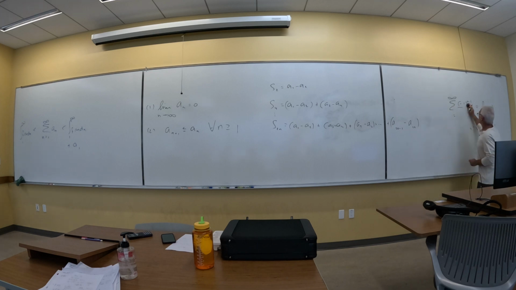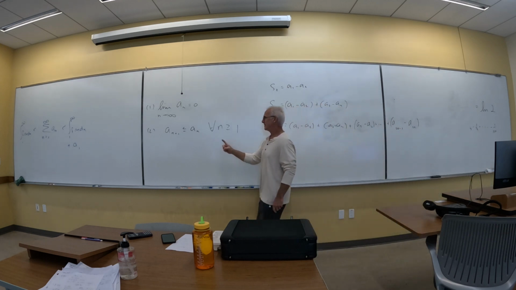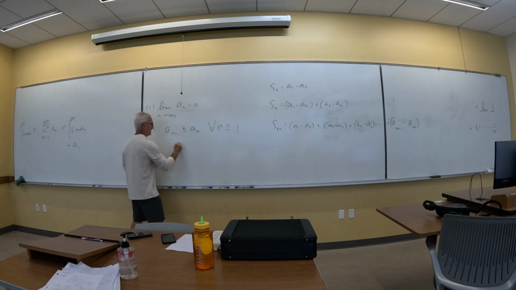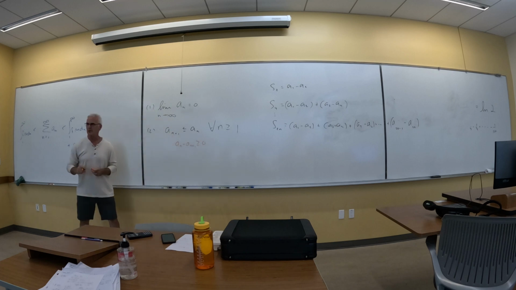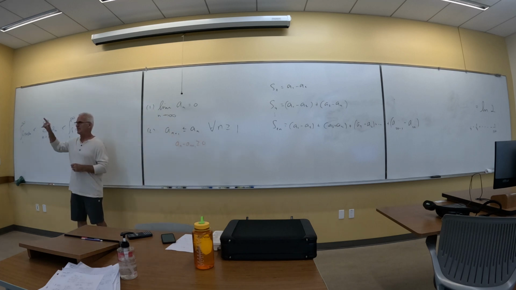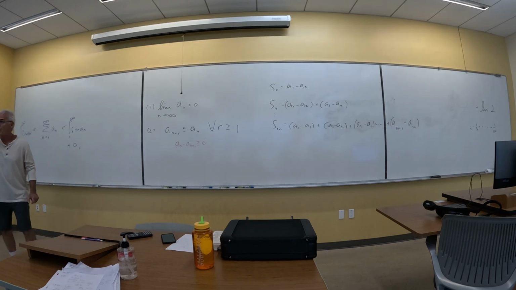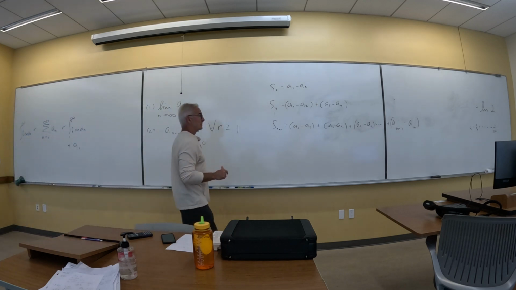Now, do you notice something about this quantity? If that's true, then doesn't that mean that a_n minus a_(n+1) is always greater than or equal to 0? If every term's getting smaller or no worse than staying the same, doesn't that mean if I take the difference in this order, a_1 minus a_2, a_2 minus a_3, a_3 minus a_4, won't that always be non-negative? It can never be a negative number. It can only be a positive number or 0. So what does that mean?